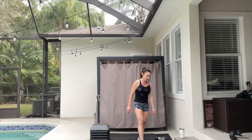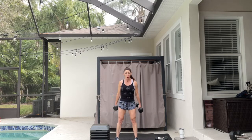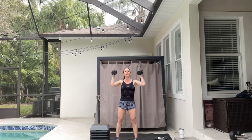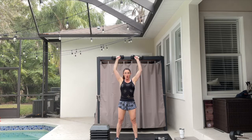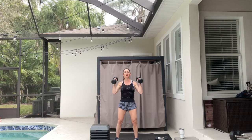All right, let's grab our dumbbells. So we are going to elevate those dumbbells overhead. We're gonna start with a rotation. So we're right here, we rotate up. If this is bothering you, you're going to take this into an upright row instead. Okay, so that's the alternative. Right now, we're rotating.